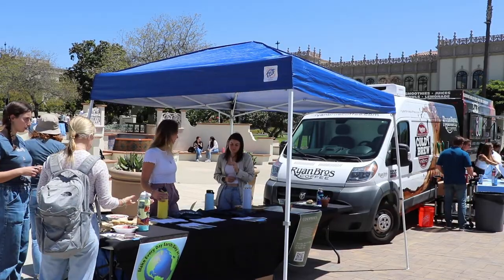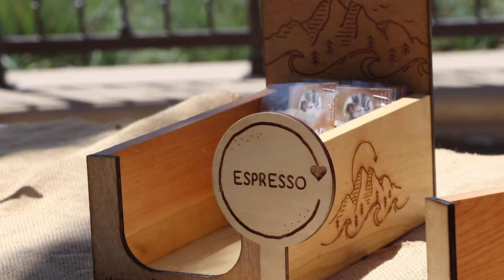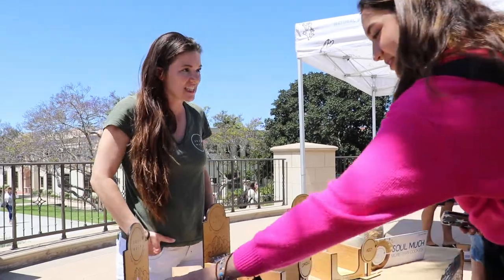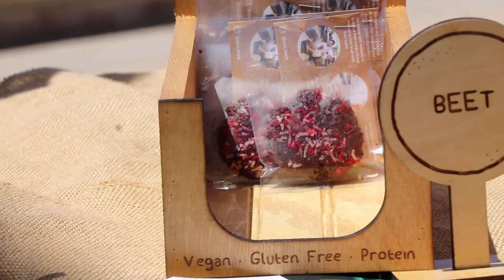I've had so many students come up and ask me what regenerative farming is, and I've already told about ten people what it is and they think it's such a great idea. Just from my small booth I've already seen a lot of people learning today. Even just to change one person's idea on how they view the environment and how USD can help the environment — a lot of us grow up kind of blinded from it — and I just hope that one person today learned something, and I think a couple more than one did.